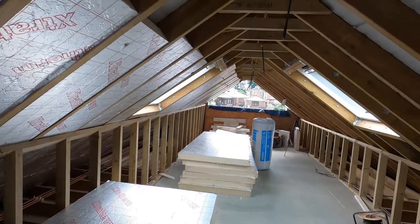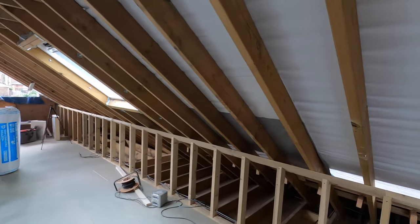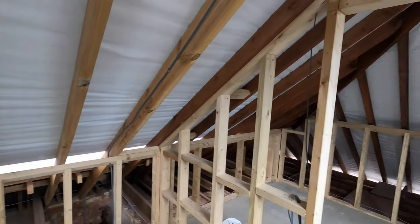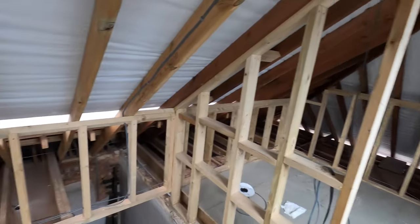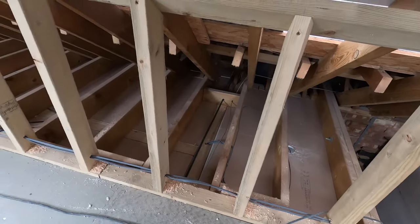Well, unfortunately, that was 9 hours work, and I've got to do all of this side next, as well as obviously the ensuite and all of the surrounding floor or ceiling from below.